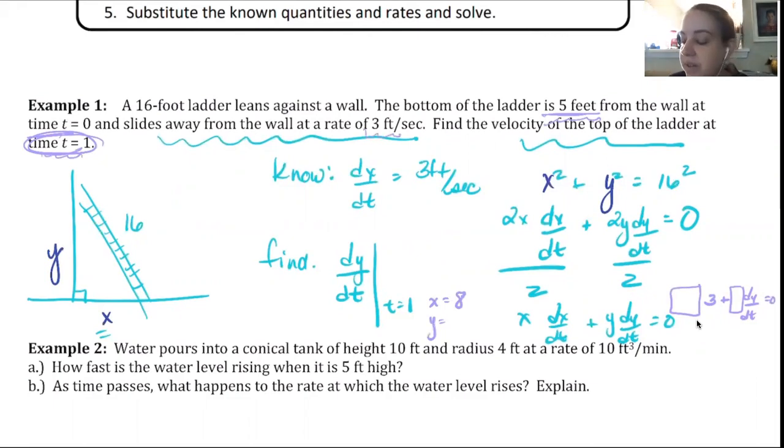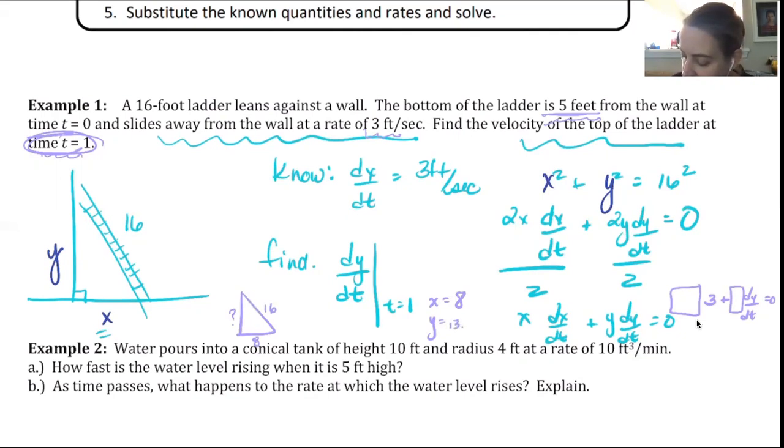So what you have to do is take a little snapshot to figure out what the y is. So here's a 16, here's an 8. How do you find the missing side when you're taking a picture with your phone? You would do the Pythagorean theorem. So 16 squared minus 8 squared. I'm going to take a square root. Instead of bouncing back and forth between screens, I'm just going to hold up my calculator. I have 13 and some decimal. Remember, the AP exam needs accuracy to 3 decimal places.